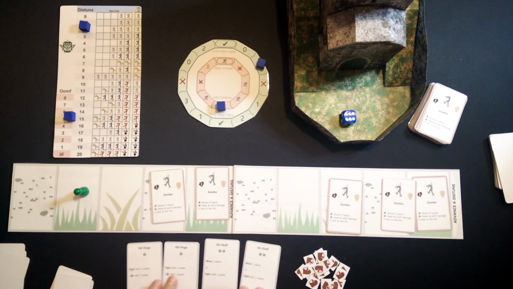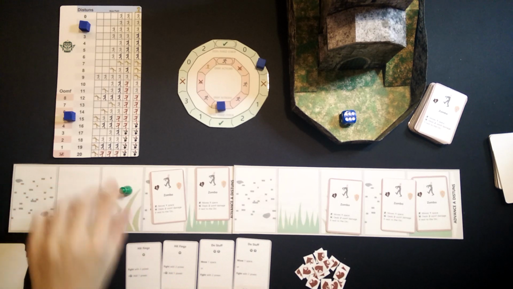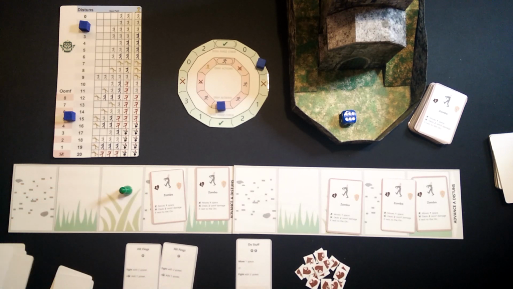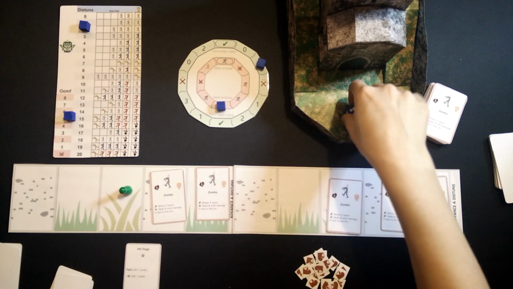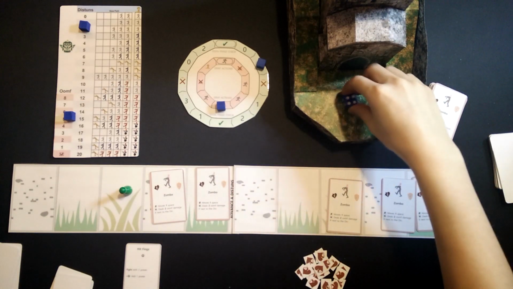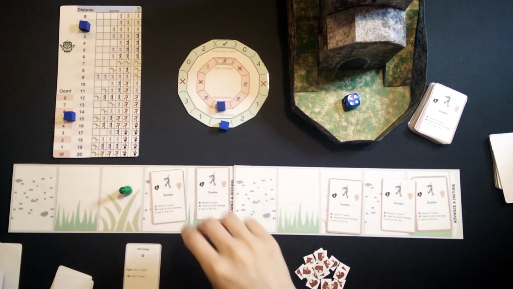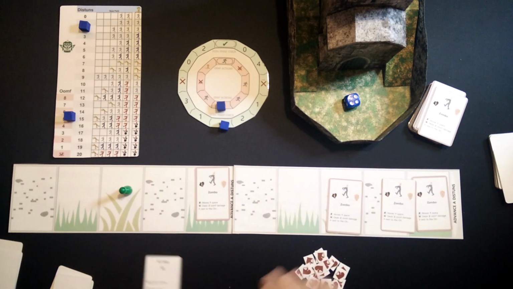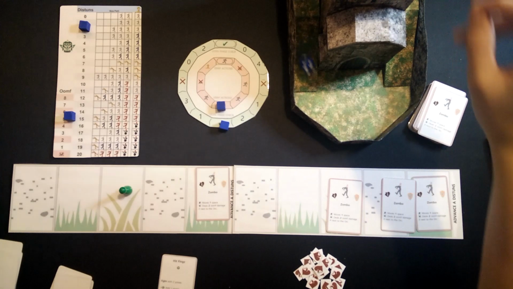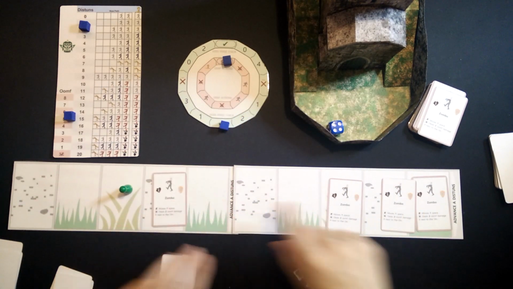Two hit things and 2 do stuff. So we're gonna move 1 space and fight with 3 power. Automatic success. That's all I can do. Zombos move.